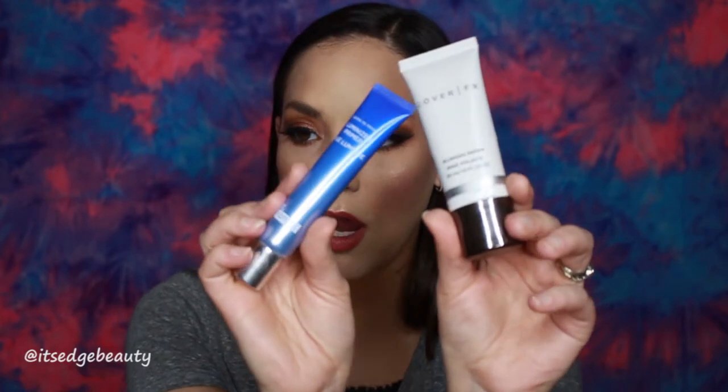So if you'd like to see how I like my BoxyCharm subscription and the products that come in it, and you'd like to see how I got this look, then just keep watching. So the first two products that I used were primers. I used the Cover Effects Blurring Primer and the Pores No More Luminizing Primer.